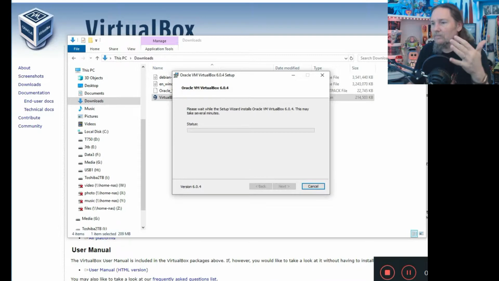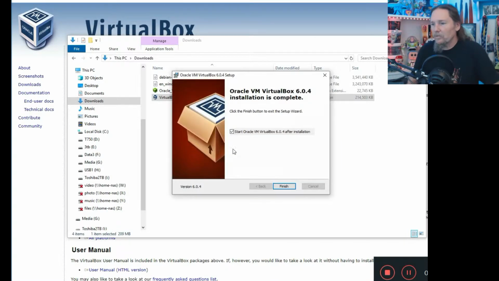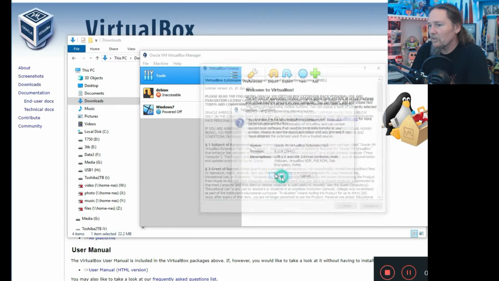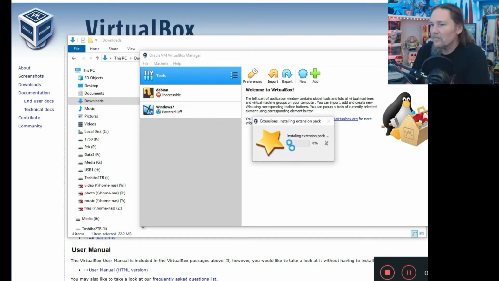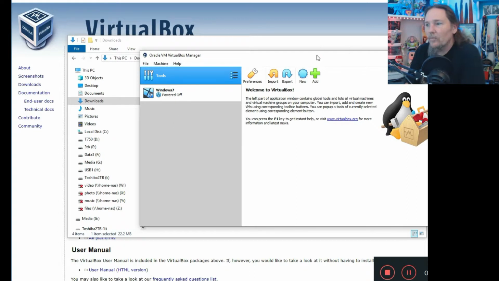All right, and then we click install, and it's going to simply go through the installation. It's pretty quick and easy. We got our icon on our desktop, and it's running through a few things. Now I'm not going to start this yet. It says there's this Oracle VirtualBox extension, so we're going to run that, and that's going to install these extensions. Okay, yes. Installing extension pack. Okay, so now we have it installed.